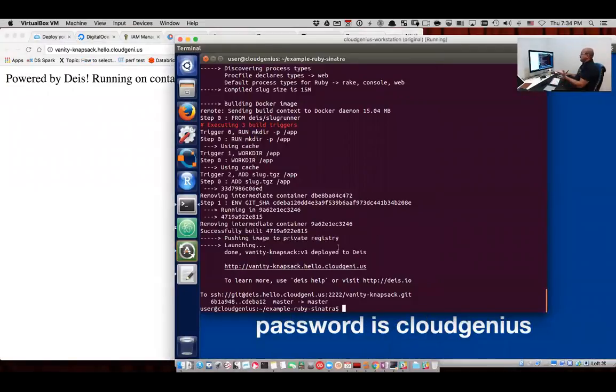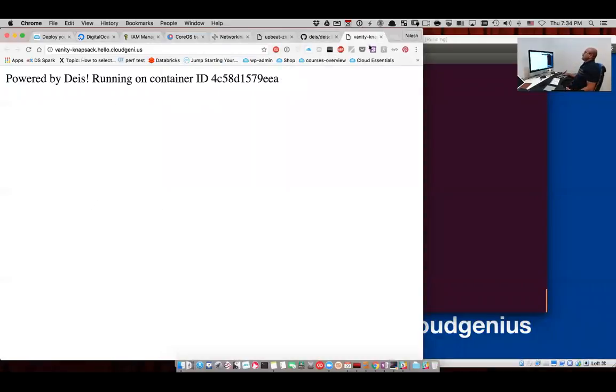So this thing scaled. And it is now running the Vanity Knapsack. Knapsack is running the new version of the application, which means I should just refresh to see powered by Cloud Genius and flying on container blah. And 25 different numbers. So just hit refresh and hit refresh, and you see a unique container ID popping up, 25 different variations to it.